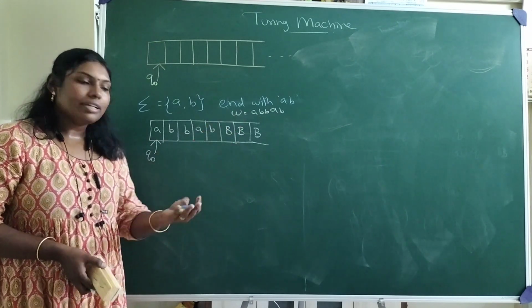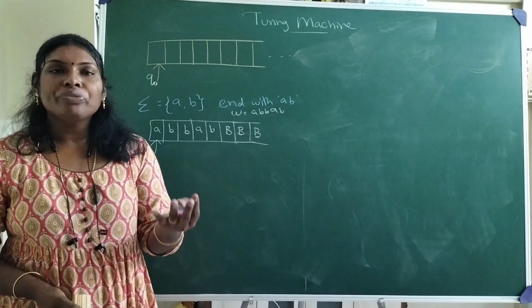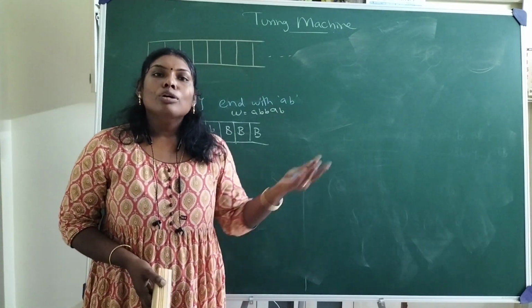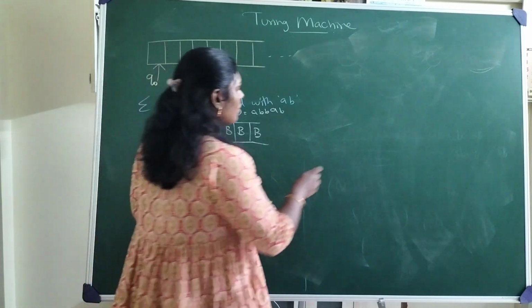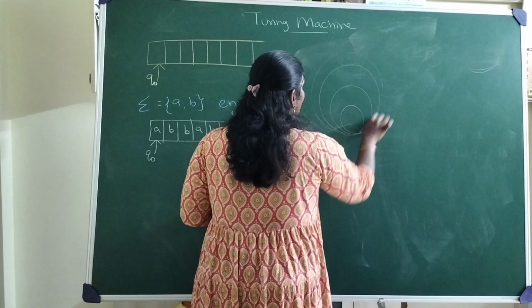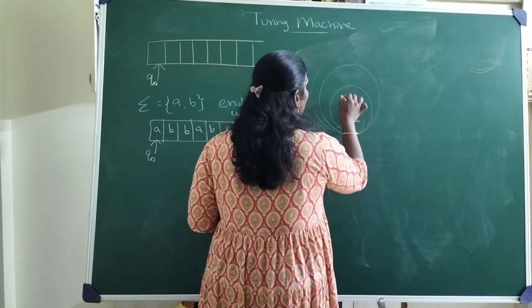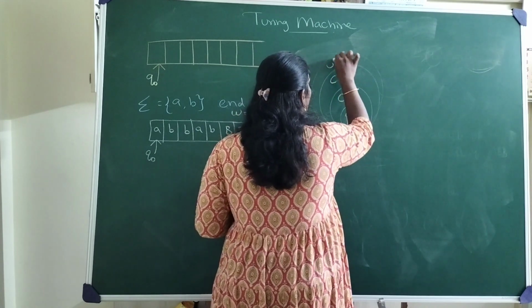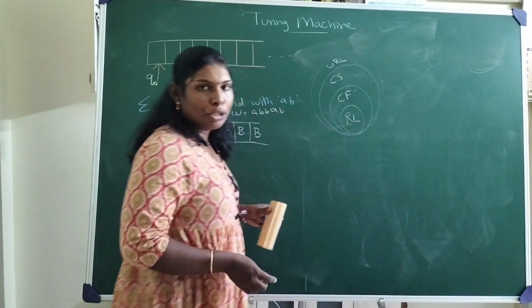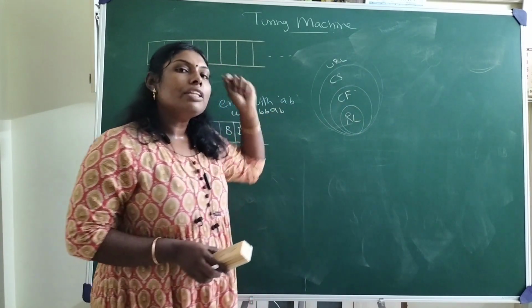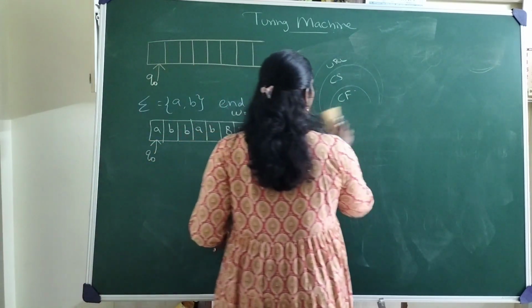So I am able to construct an NFA, DFA, or a finite automata, or even a pushdown automata, or even a Turing machine. Your language representation goes like this based on the Chomsky hierarchy. Whenever a language is regular, context free, context sensitive, or unrestricted, we can construct a Turing machine for it. It covers up everything. Whatever problem we have discussed so far, we can construct a Turing machine.